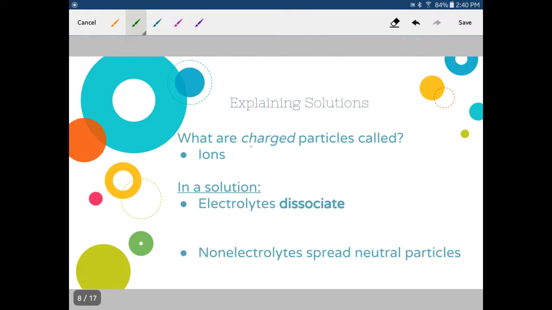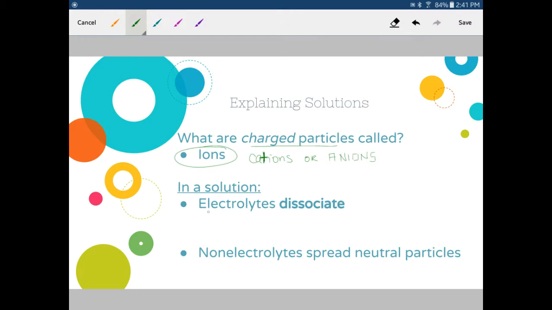So, what are charged particles called? Well, just a reminder, they're called ions. We either have cations with a positive charge, and I remember that because the T looks like a positive, or we have anions. And this is just the way that I have always remembered it, that I can write out the word anions with all negative symbols. So because of that, I remember that cations are positive, anions are negative.